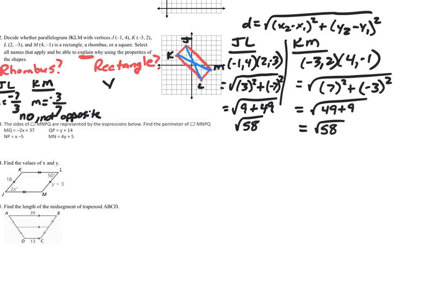So is this a rectangle? Yes, because the diagonals are congruent. Okay, that's the kind of stuff that I would want to see on a problem like that. You're not going to have a ton of those, okay? But don't just say yes, or don't just say rectangle, okay? Tell me why. Explanation is a big key. So you've got to do a little bit of work to get the points on something like that. Otherwise, I'm just going to assume that you're guessing, okay? And we don't want to guess.